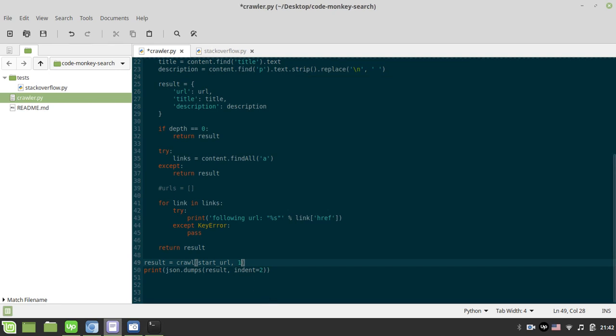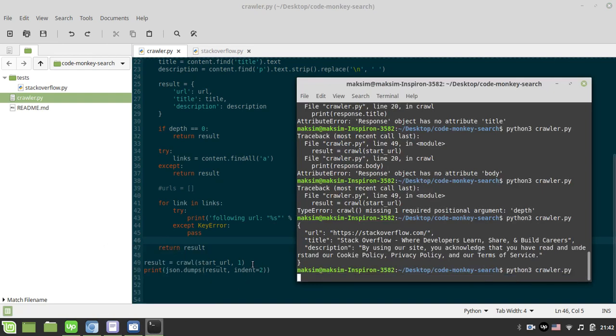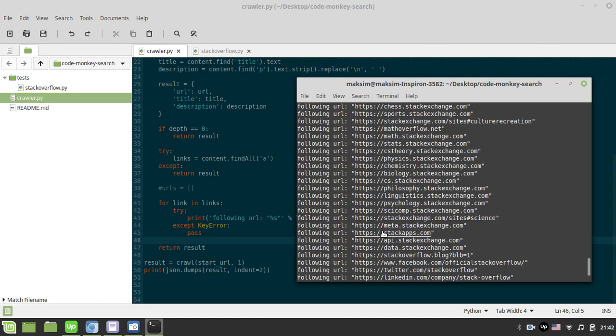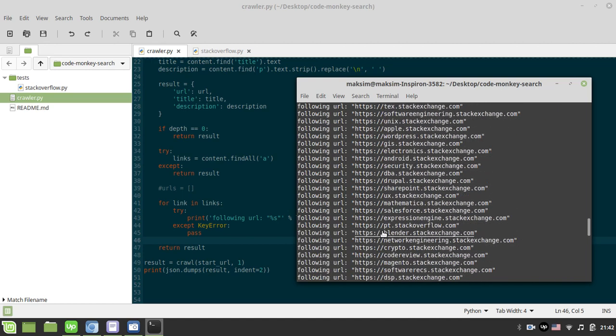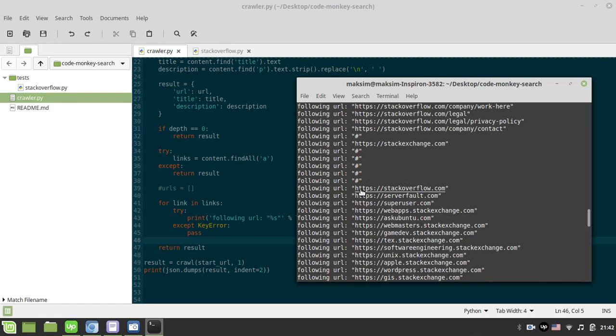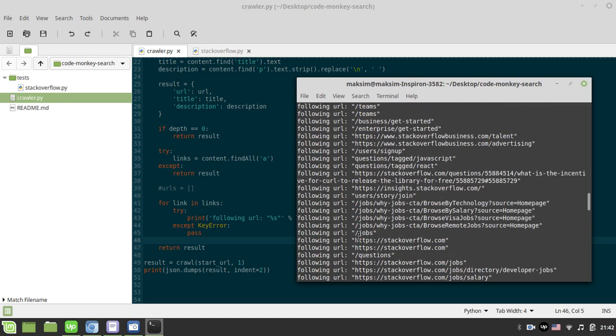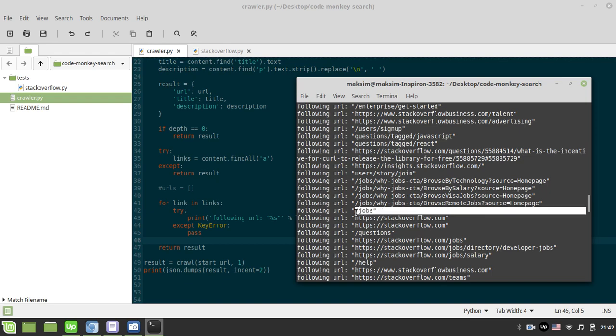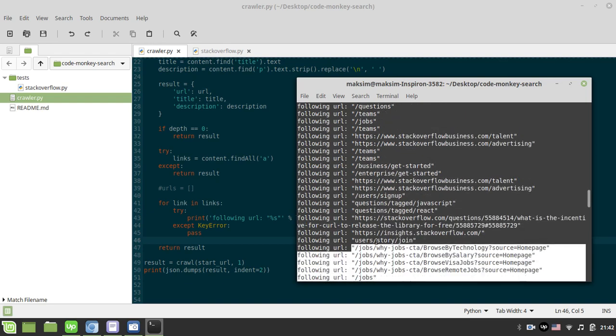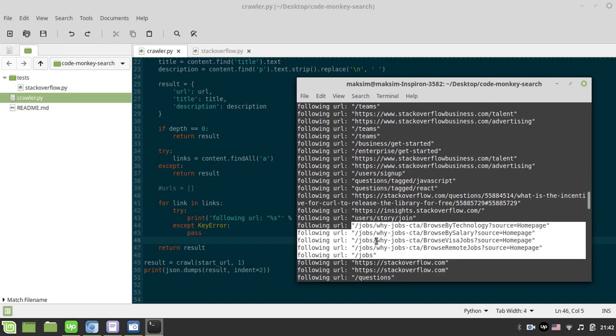Okay, if I give it the depth of 1, it would probably return over here. Let's just check this out. Print. Okay, I don't need this. I'll see the following URLs in case of depth of one. So what are the URLs you're supposed to follow? Okay. And they all start with HTTPS, which is pretty good. And it would probably fail here, but I'll handle this in a moment. Wondering how it is supposed to handle this sort of URLs? Not sure.